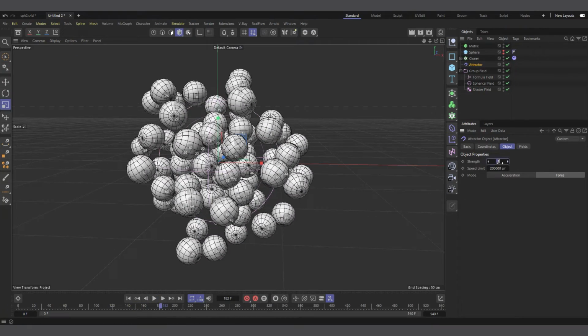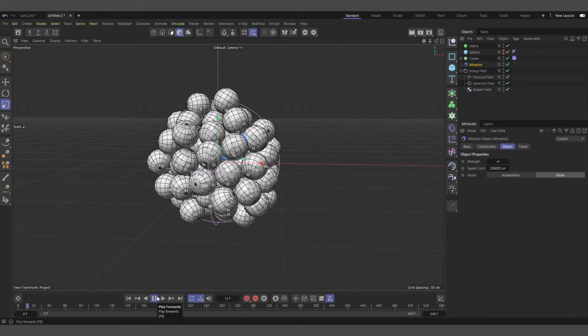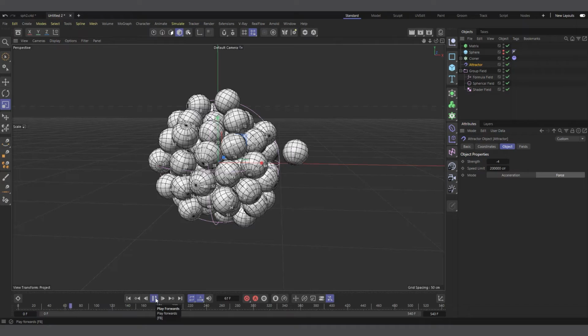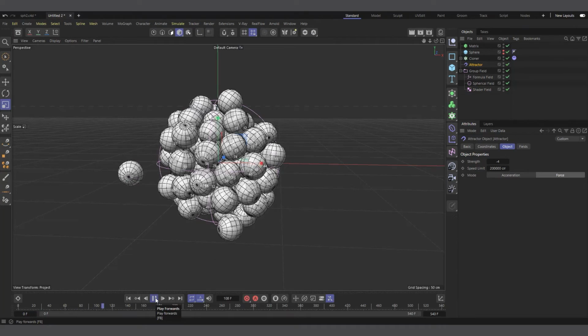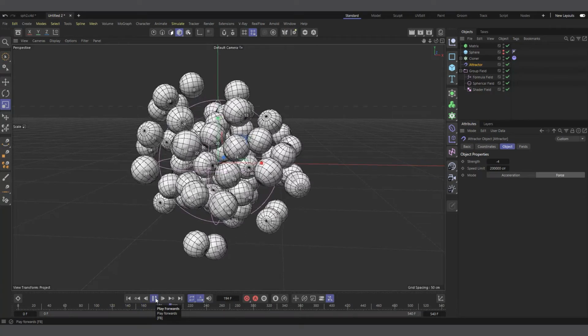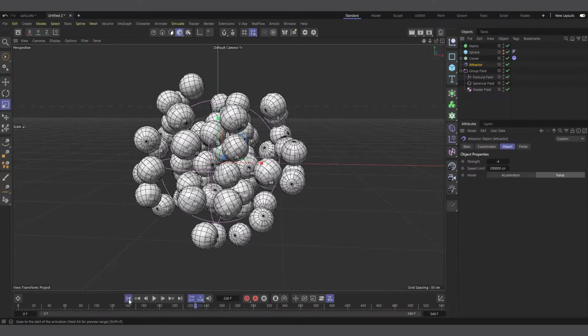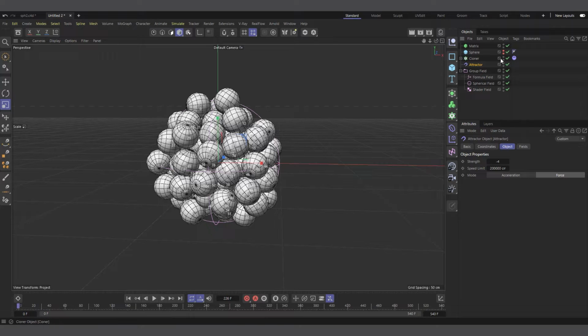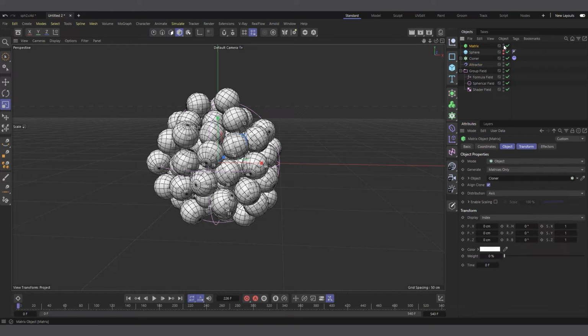So yeah, but let's set it back to -4. I think that is fine. So basically that's the idea. Now after we've done this, the simulation, everything is working fine, right? But what we want to do is to add colors to our object, and because these dynamics are affecting our clones, to add colors, it might not respect the movement of the dynamics, right?